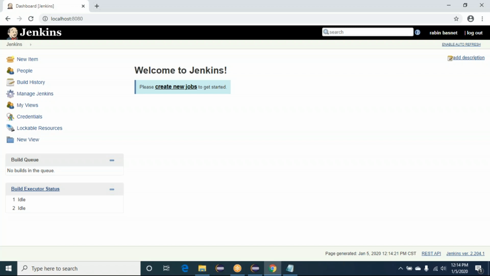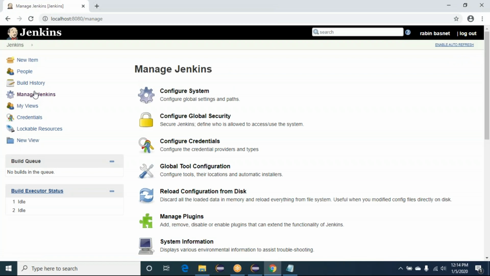Now, several configurations that you need. One, you need to add JDK and Maven path. So on the left-hand panel, there are these menus. Click on Manage Jenkins. And go to Global Tool Configuration.